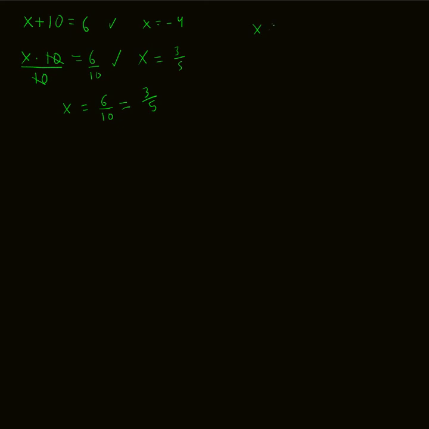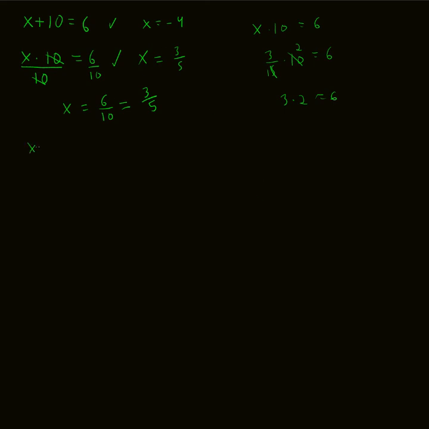And we can even check ourselves really quick. We have x times 10 equals 6. 3 over 5 times 10 equals 6. There are a lot of ways that we can look through this. Really, I would just look at that 5, look at that 10. 10 is 2 times 5, so I'd cancel that out and get 1 and 2. 3 divided by 1 is 3, so we have 3, then times 2. So we're good. That's correct.